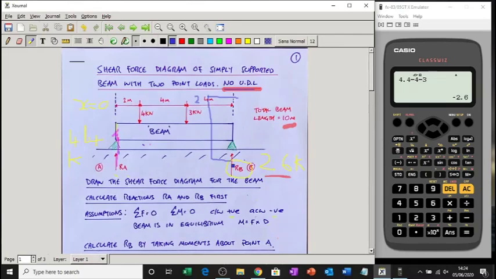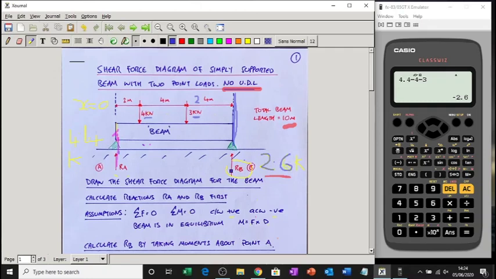X equals 10. We've got a few things happening at x equals 10. So at x equals 10, which is going to be there, it's the entire length of the thing now. So at x equals 10, we can see all of this. We can see 4.4 coming up. We can see that 4 coming down, that 3 coming down. That's going to give us minus 2.6. And we're also going to get another force because there's a force here, look, 2.6 coming up. So we'll have another point.